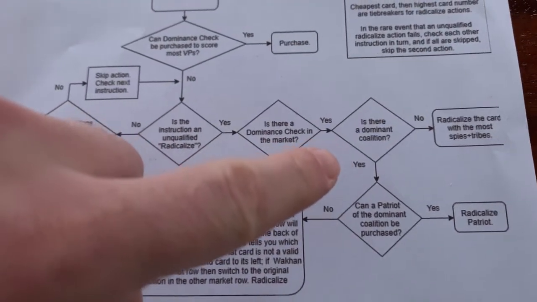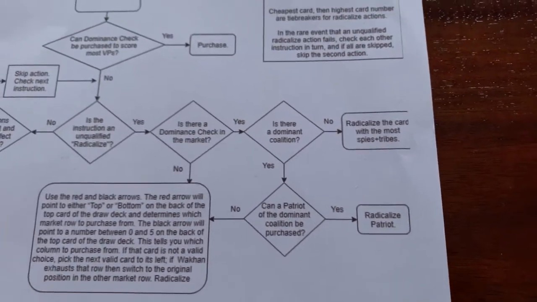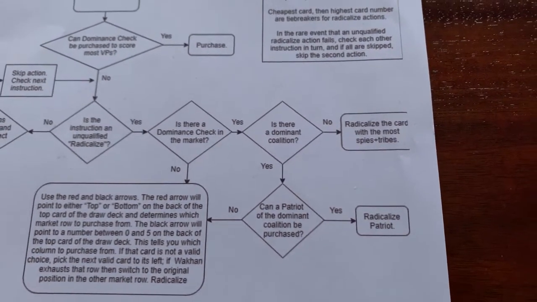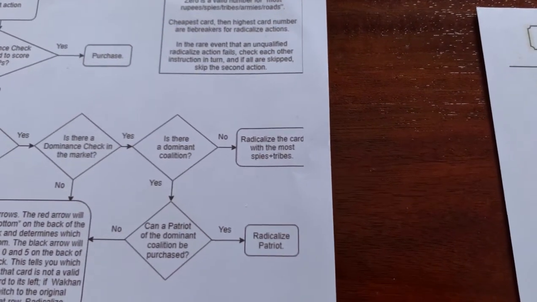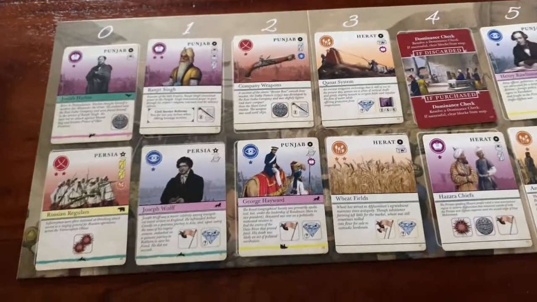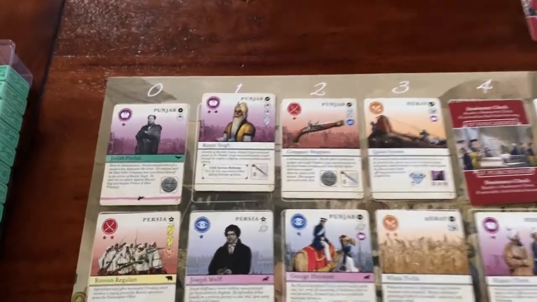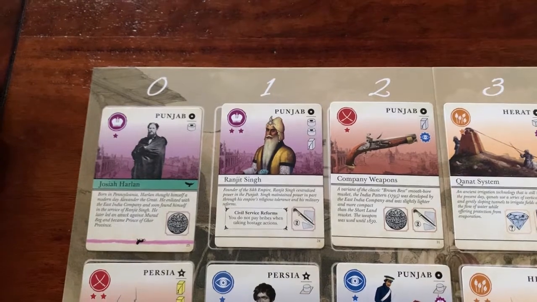So the next question is, is there a dominant coalition? And the reason this is here is because the Wakhan uses her radicalize action a little differently based on whether there's a dominant coalition or not. If there isn't, then she's going to radicalize the card with the most spies or tribes that she can legitimately get this turn. So she's going to ignore the red and black arrows here, and she's going to focus on cards that will put out cylinders, because there isn't a dominant coalition, and she's interested in either getting the lead or expanding the lead in terms of cylinders on the map.